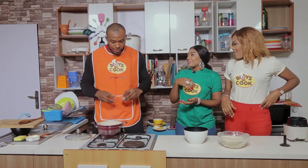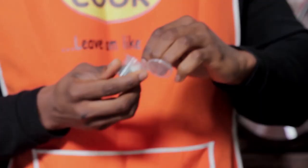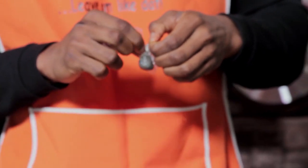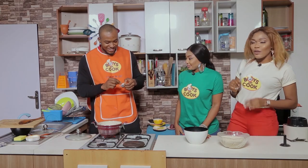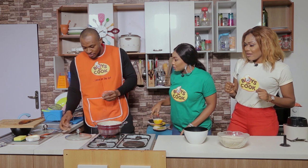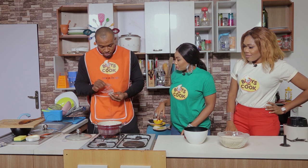How did they say you know how to cook? I don't know, my brother. Okay, I'm not getting the aroma. Once you add this locust bean now, everything will set. You need a spoon to touch it. Just a bit.